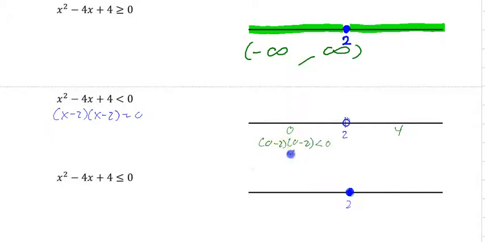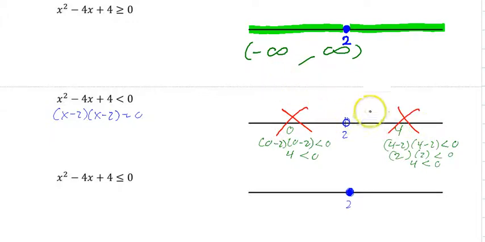So that would be 0, and that's false. And we plug in 4. That also comes out false. 4 is not less than 0. So what that means is we can't include them. You have to cross them off. It's the whole idea again. The parabola is coming down here and just touching it, which means there's nothing below. There's nothing in our negative region.